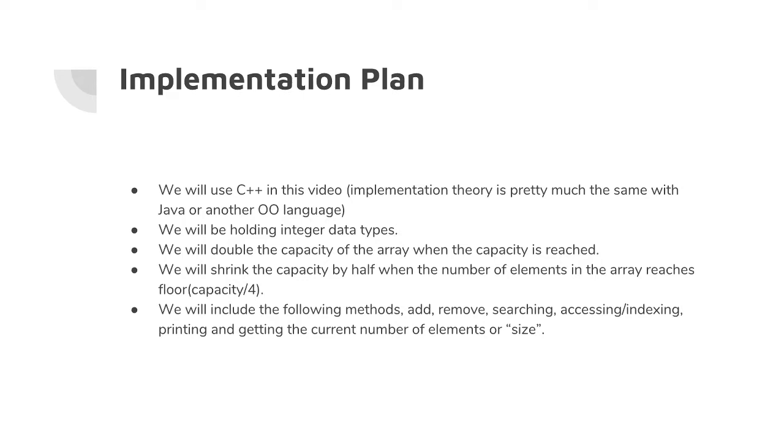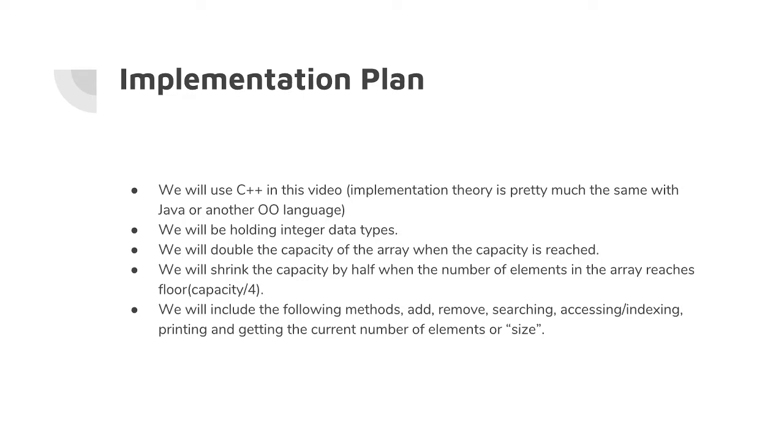Now, to make the implementation easier, we're only going to include a few methods. Adding: we are not going to include adding at a specific index, we're just going to add at the end of the array. Removal: we are going to be removing by integer value if it exists in the array, and not by index. So say we had an array with values 1, 2, and 3. You would be able to remove 1, 2, or 3 based on value, but not at indexes. So say 1 was at index 0, and you try to call the function remove 0, it would not work because there is no value of 0 in the array, because we're not removing by index, we're removing by actual value.